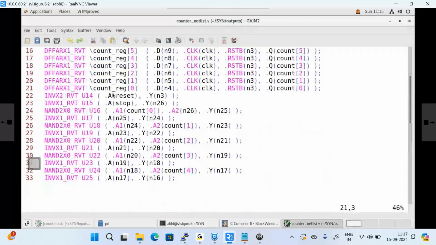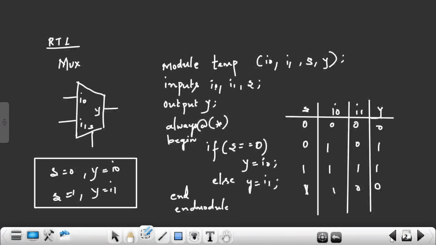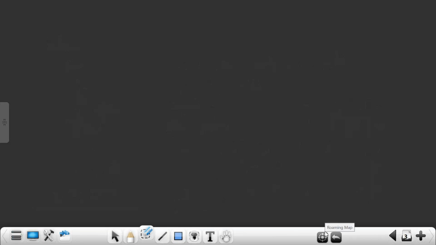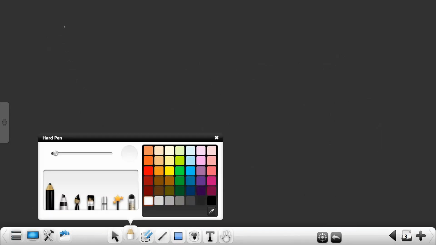So first I will write how this gate level netlist is present. Then we see the remaining things, right? Gate level netlist, how it is represented.